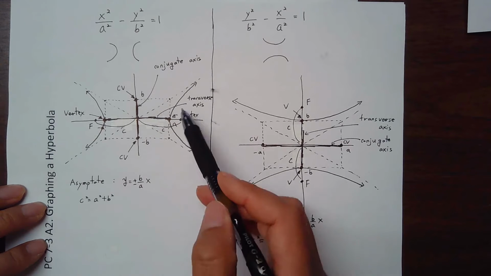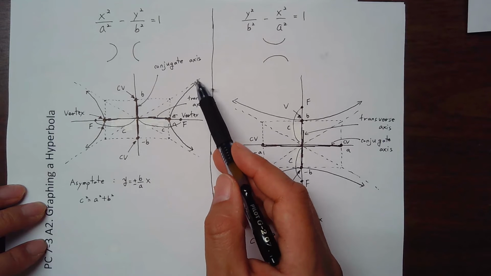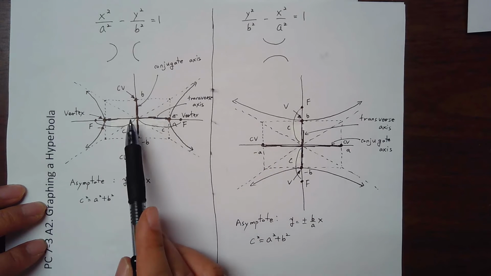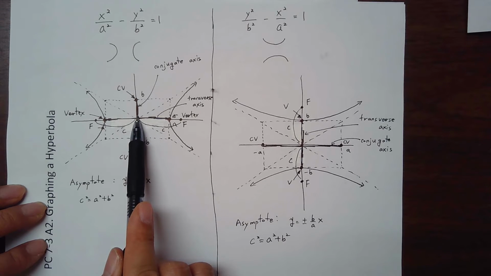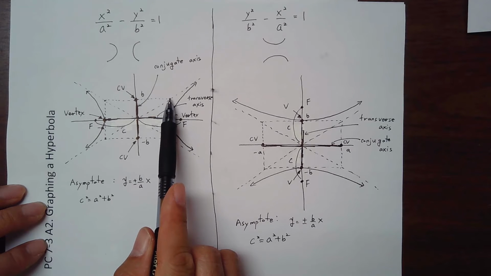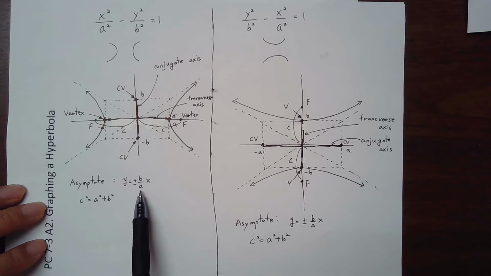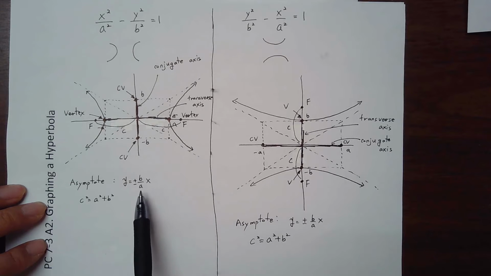This hyperbola keeps approaching the asymptote, but it never touches it. For the asymptote, we need to know the equation. So y equals, starting from the center, you go up by b, over by a. So the slope is b over a. So y equals b over a x. There's another line with the same slope with a different sign. So we have two asymptotes. One will be plus b over a x, the other one will be minus b over a x.